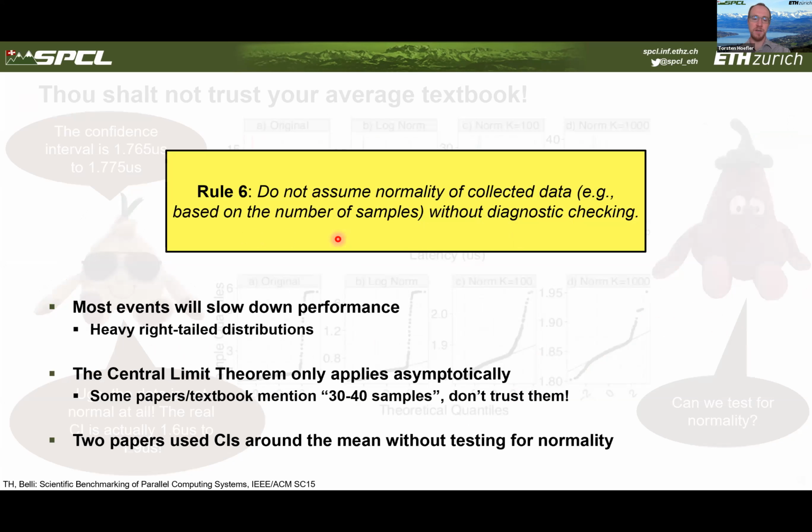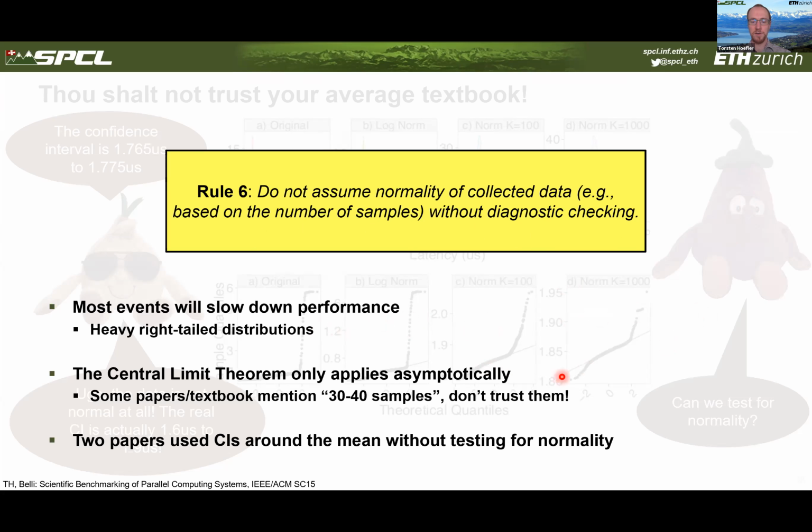For example, some textbooks suggest that if you take enough samples, the data will be normally distributed, which is actually completely wrong for most performance critical results, because you almost always have heavy right-tailed distributions, because typically computers get slower and not faster when you have deviation. So typically your computer is slowed down by noise and is not sped up by noise. While in a normally distributed system, you would have the same probability for getting faster or getting slower, which is not really true in computers.